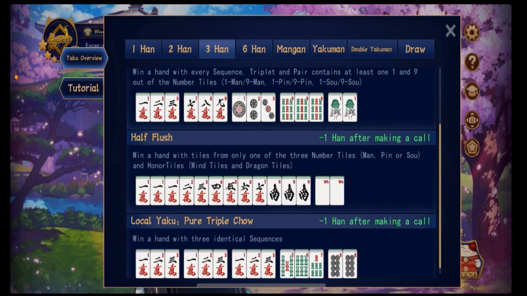Right. So yeah, I actually hadn't thought of that. That's good to know. Okay, so if the hand can incorporate runs / sequences into it, then keeping it closed will give you extra score.